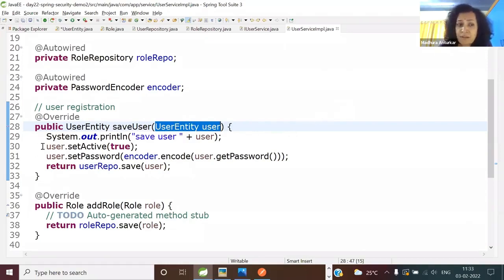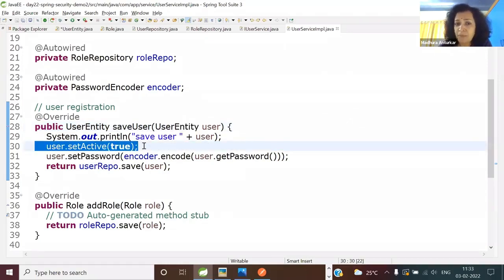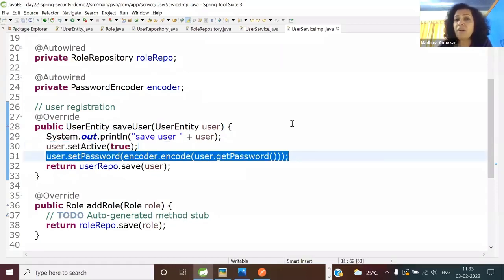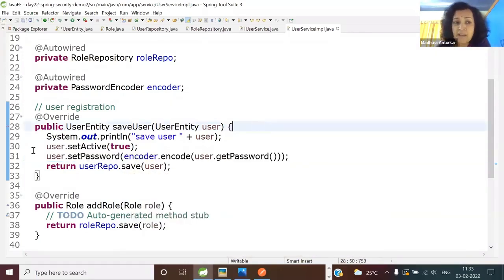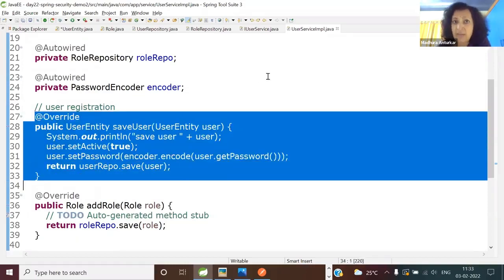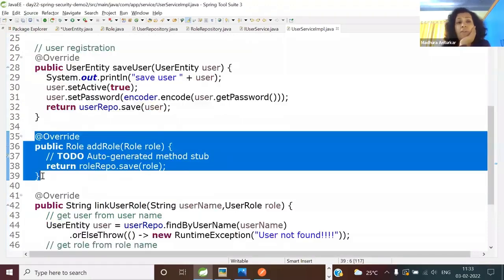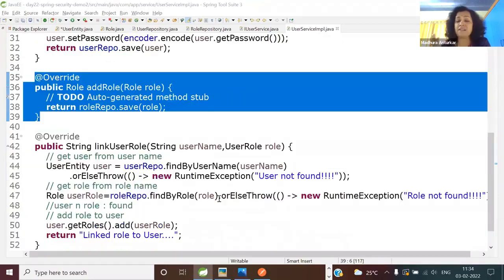So coming back to the point, what is it we are passing here? User Pojo. Setting the active flag to be true. Setting what? Encoded or clear text password. Encoded password, and here you are simply using your CRUD repository's save method. So tell me, if this works fine, where will the record be inserted? In the users table. Clear? Okay. Similarly, we have done the thing for the role. Are you clear so far? Save user and add role. No question in that. So I think the confusion was in the last one. I don't know where it was exactly.